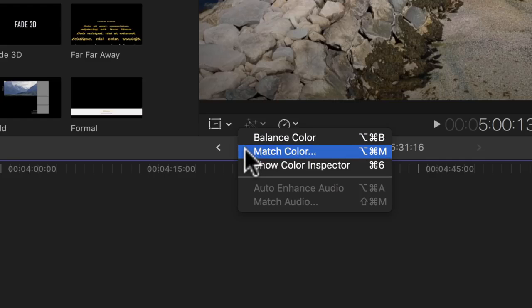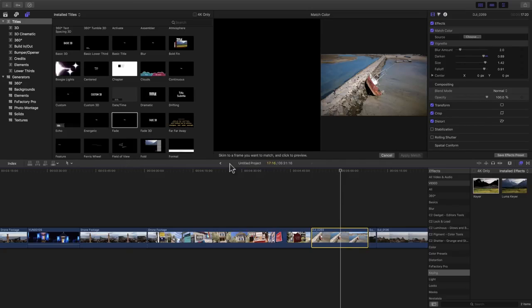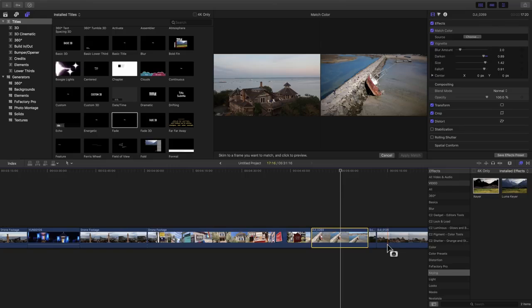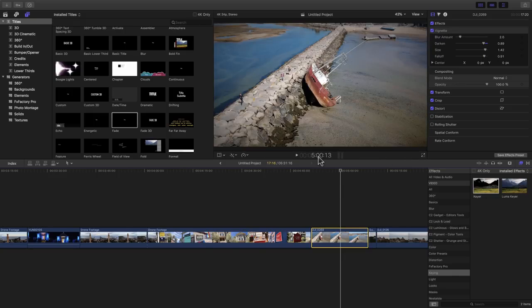Match color. Match color is really handy if you are in a situation where maybe you have an actor or actors and you're shooting with more than one camera, but the cameras are different. It's inevitable that the colors might look a little bit different on one camera. So what you can basically do with this tool is you just click it, and with your cursor, click on another shot, and it will attempt to match the color profile, the lighting profile from one to the other. So it just makes them look like they're the same.